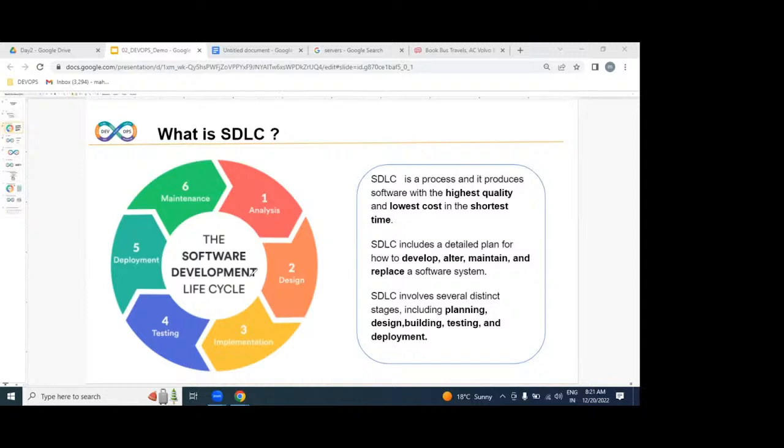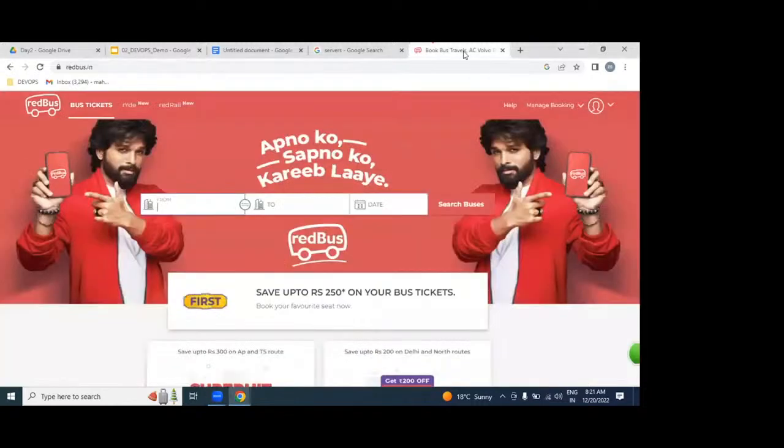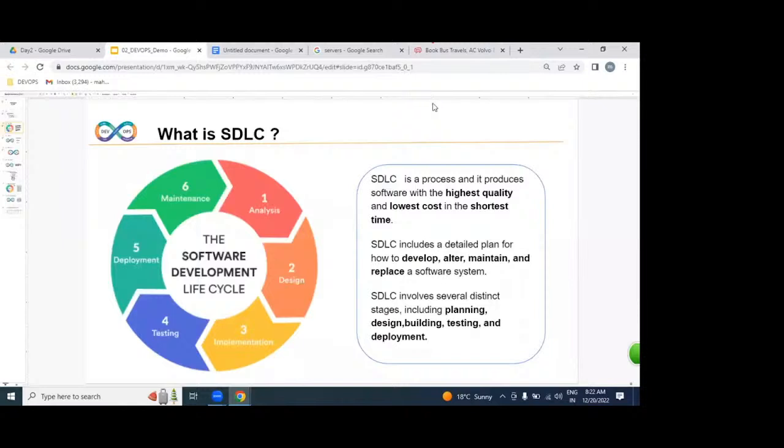But by the end of the day, any IT employee, the developer or a tester or a DevOps engineer, we have to produce an application to do business online. By the end of the day, any IT employee, his goal is for what? Produce a working software as an application, so as to do business on the internet. That is exactly SDLC.